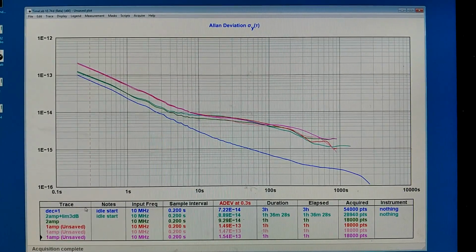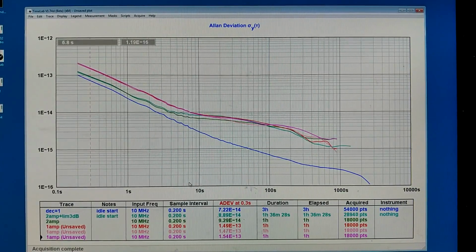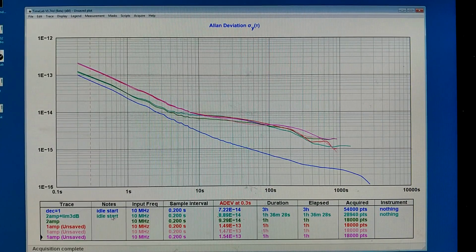I have disconnected the second amplifier stage, and now I'm looking at the output of the first amplifier, the parallel FETs that are connected to the crystal. I have saved the blue trace, which is what I had with no amplifier in line, and then the two green traces are with the two amplifiers, the upper one with the limiter also.